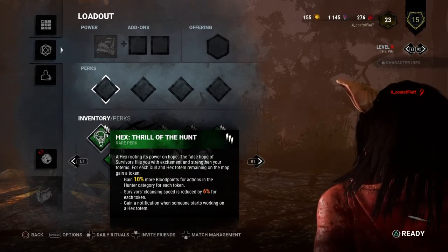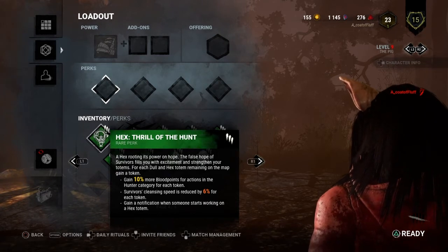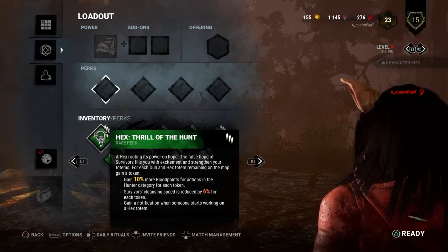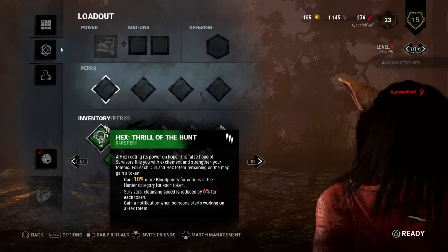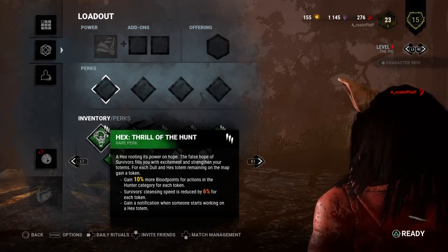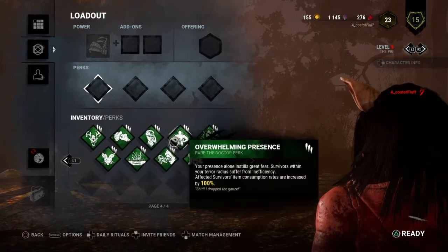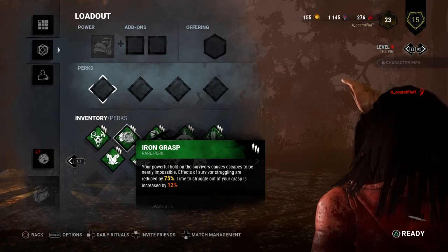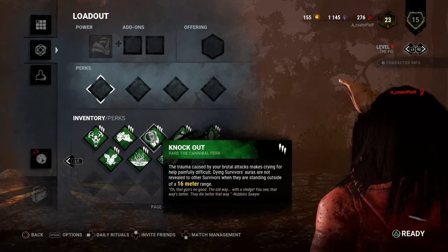Thrill of the Hunt. I messed up. No, I didn't. Cleansing speed is reduced by 6% for each token. Gain notification when someone starts working on a hex totem. For each Dull and Hex totem remaining on the map, you gain a token. Iron Grasp. Wiggling out is 75% faster, and the time to struggle out of your grasp is increased by 12%. So basically, you hold on to them longer.